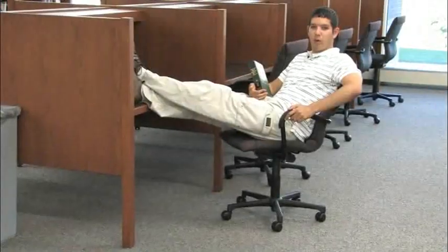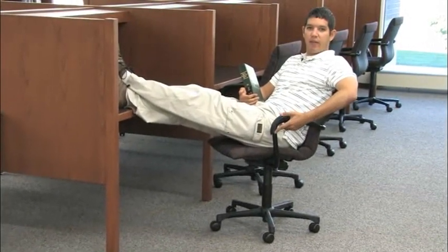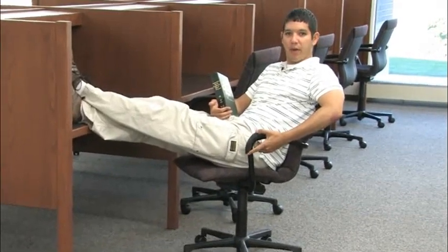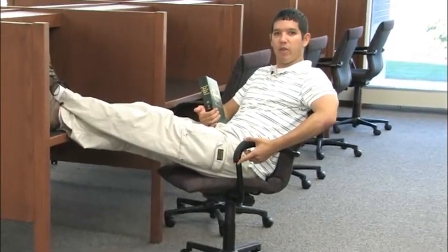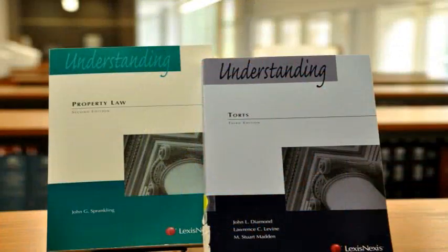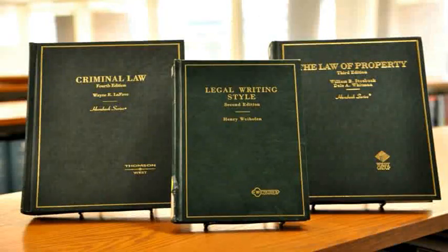The atrium is one level below our main floor. Here you can find our entire state collection, along with tax materials, labor reports, and our very popular AO 66 room. In AO 66, we house our study materials for different topics like torts, crim pro, evidence, and things of that nature. A lot of the popular sets are in here like Examples and Explanations, Understanding by LexisNexis, nutshells, and hornbooks. We also have bar prep materials in here as well.